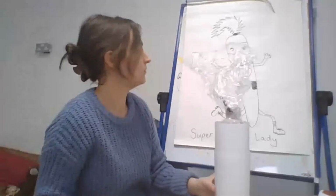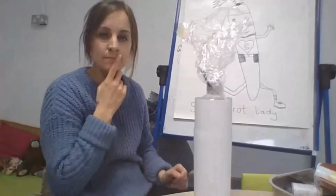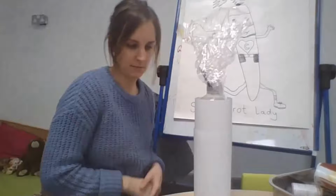Now, what else does she need? Let's have a look at my design. Some arms. What would be good for the arms? Now, it needs to be something I can attach to the bottle.